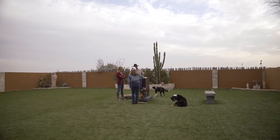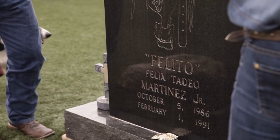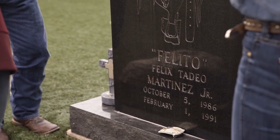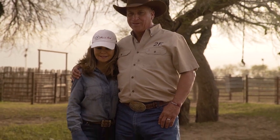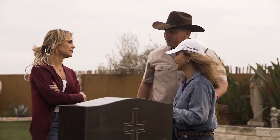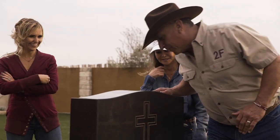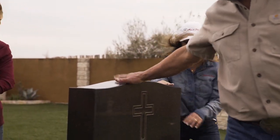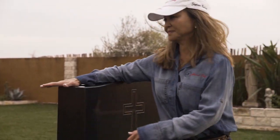Family means everything. Each farm and ranch that I visit, the importance of family is engraved into the land, and you can truly feel the ethereal connection. There's no shortage of love and pride on Rancho Santa Fe. Characteristics some would think are pivotal to the success of agriculture, and Stephanie and Fellows' philosophies and practices reflect as much. Baby Felito's presence will forever be attached to this family, a soul just as precious and powerful as the sun brings to this land.